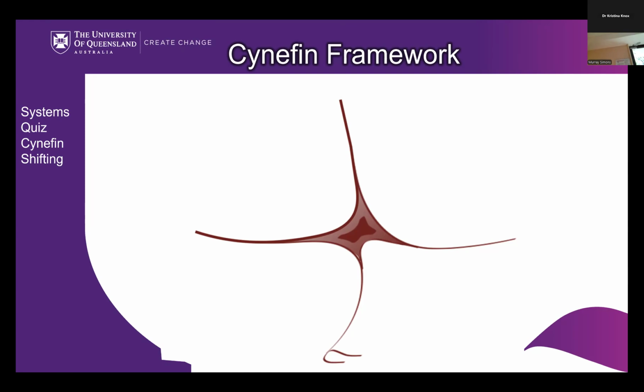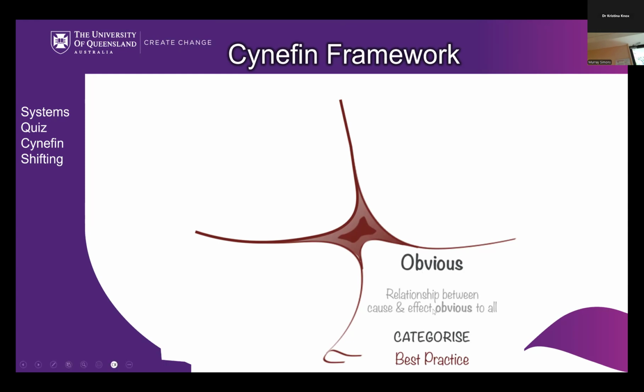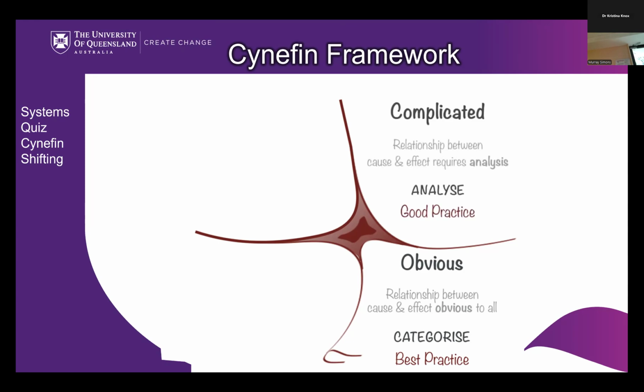The Cynefin framework is a way of helping other people understand how it works. So at the bottom corner, it was called obvious. Sometimes you'll see it now called clear because he likes to have alliteration. But whatever it's called, it's pretty much a way of saying simple. So things that are simple are in that bottom quadrant. Then we get to complicated, which of course you know about, and talks about how and why we solve complicated problems, because complicated can be solved because there is an answer.